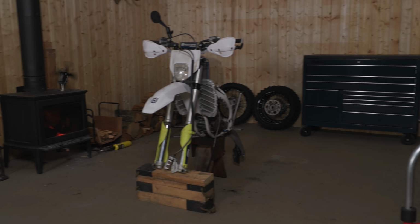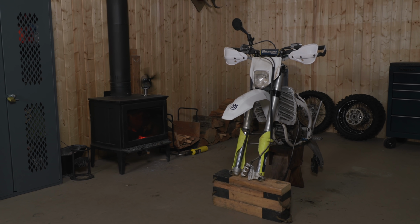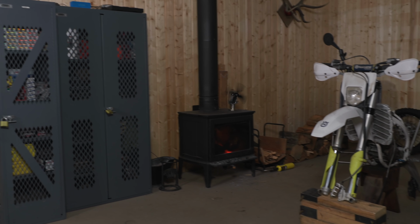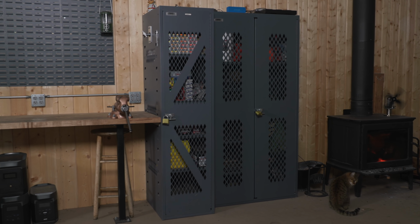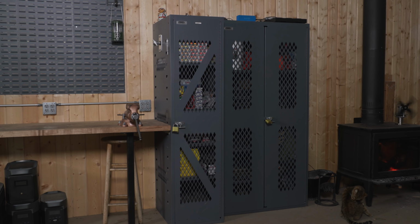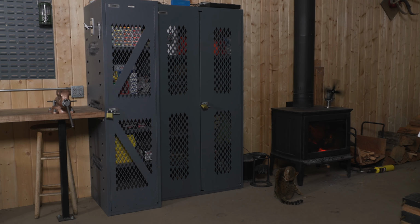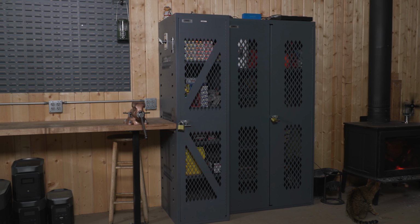I'm storing firewood over here. Instead of having something where I could actually be doing my work with good lighting, I've got long-term storage here, which is a bad idea. I've got some tactical gear and stuff in there. I maybe get in there once a month. Ammunition storage, I maybe get in there twice a year. I mean, rarely do I even go in there. And here it is, right next to the stove in the most primo spot, completely wasting space and just poor design.